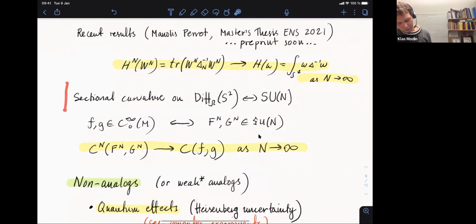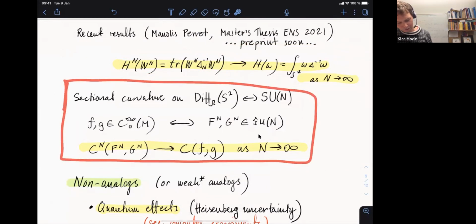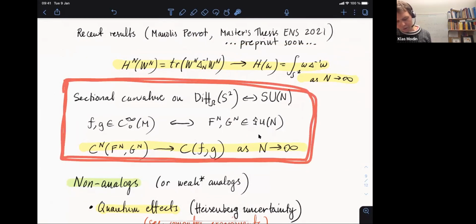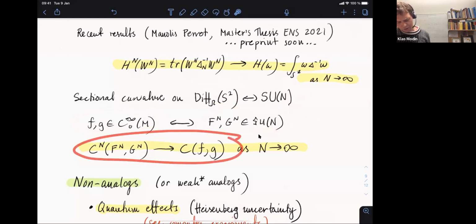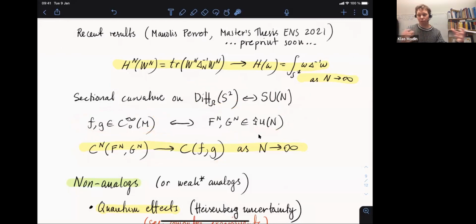But more interestingly, he tried to look at the geometry, to see in what sense the geometry is converging. So he looked at sectional curvature. Remember, once you have a Riemannian metric, we can talk about sectional curvature. And if your Riemannian metric is right invariant, it's really enough to just look at the algebra level. Arnold, I think, or maybe even before him, gave some formulas for how to compute sectional curvature with respect to such metrics. You can do exactly the same thing in the finite dimensional algebra. And then you have convergence also of sectional curvature. So that's nice. Somehow it captures the geometry in the Euler equations.